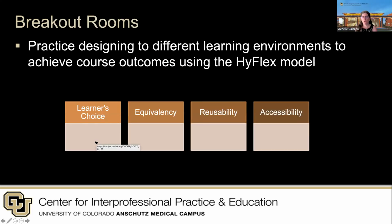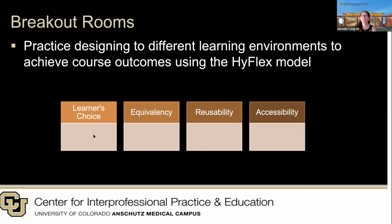So we are going to go to breakout rooms, and Dr. Madagasky is going to post in the chat the links to those rooms, and it's going to take you to Padlet. Padlet is a really great forum or platform to get to do some collaborative work, as well as to post the report outs. And for me, who is a very visual learner, it really helps me keep on track as a faculty and as a student.